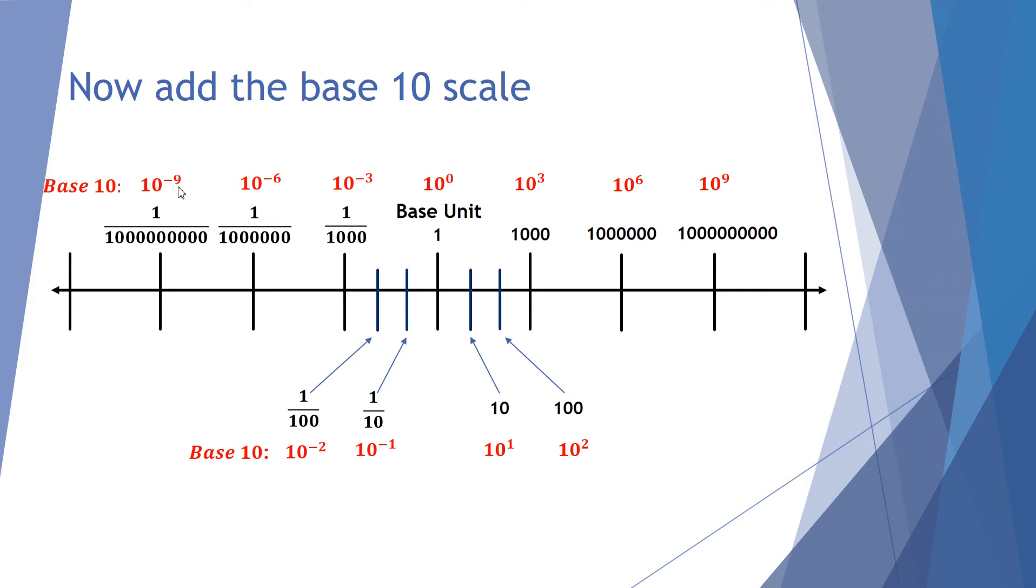Now to make this easier in everyday measurements, we use prefixes. So if we're measuring something and it's a one, we don't have a prefix, we don't have to add anything on, it's just one. Now going up in the thousands, times one by thousand we get a thousand, we call that a kilo. So a thousand grams makes up a kilogram, for example. If we times that by another thousand, we get 10 to the six, that's called mega. So mega, for example, megavolts is a million volts. And then finally if we times that by a thousand, we end up with 10 to the nine, which is called giga. Now giga might be gigabytes of a hard drive. These are everyday terms that we do use. If we divide by a thousand, we know that one meter divided into a thousand intervals is called a millimeter. A meter ruler divided into a million divisions is called a micrometer. And a single unit divided by one billion is called a nanometer.